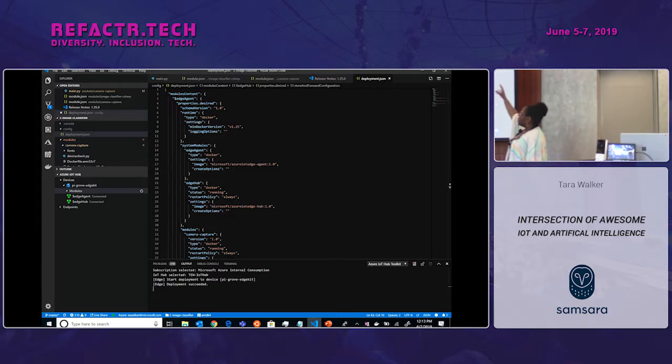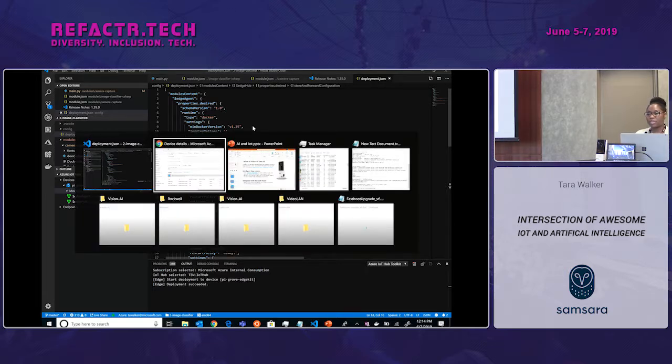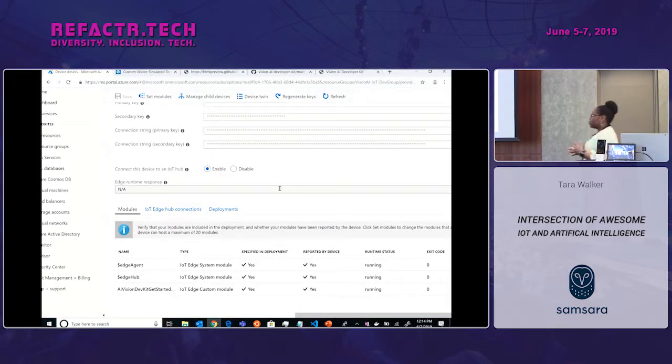Bottom line is, now in this project, I've said I want an IoT Hub project. Don't worry about it. You can't see it. I'm going to blow it up in a minute once I get this to expand. But I want to say for this module in this code, and you see there's some more code I'm working on, camera capture. It's going to generate this Docker file. So what I do is I get this deployment JSON. This also comes from this device so that I can generate actually a deployment manifest. And once I do that, all I do is say push it to this device.